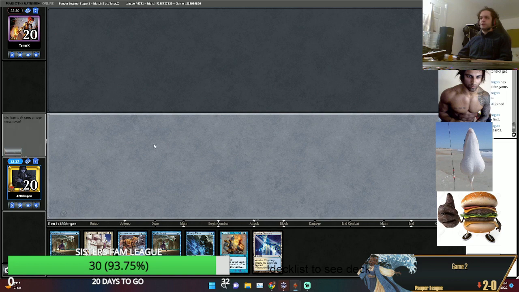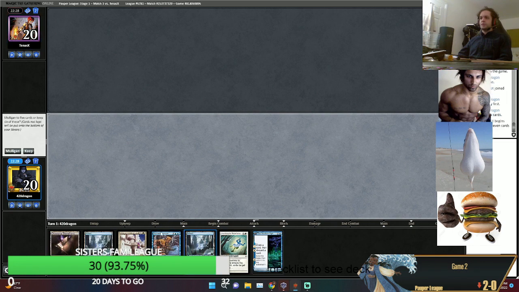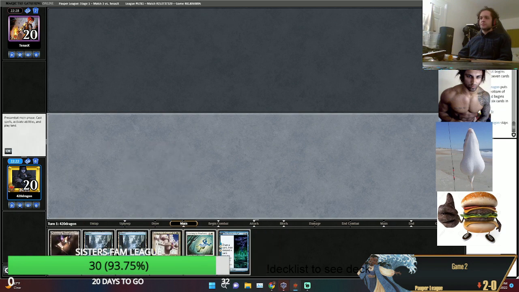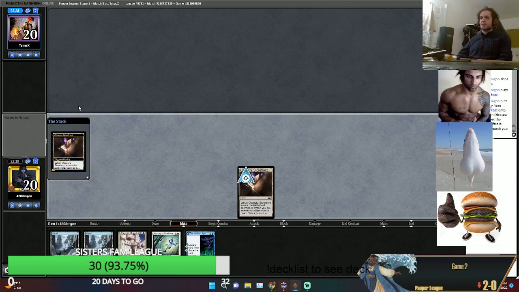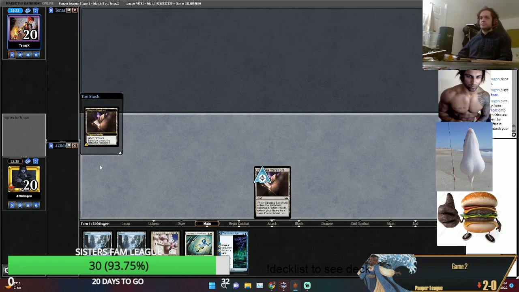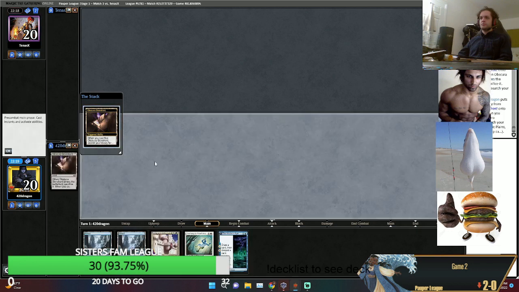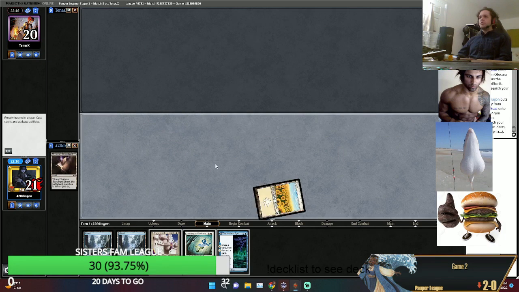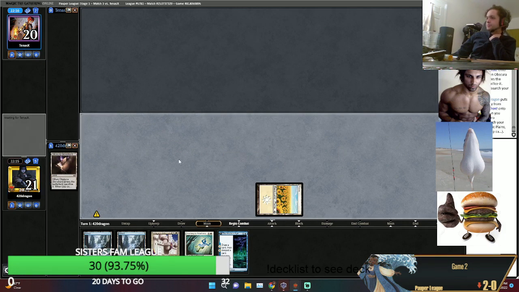Yeah, we can't really keep this. Alright, this hand is okay. Should put back the Mancer. Go turn 1, we'll fetch the Plains. Let's go ahead and grab the Plains.